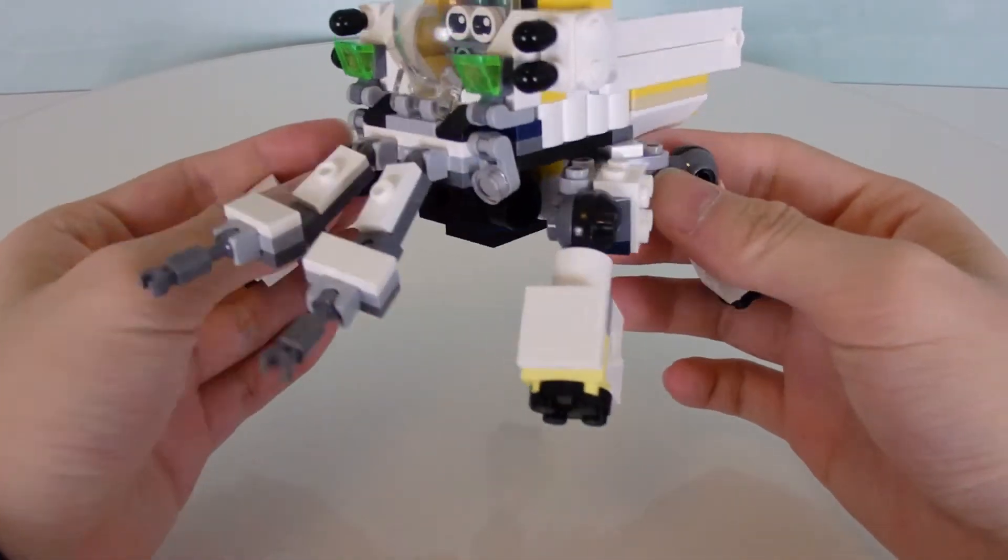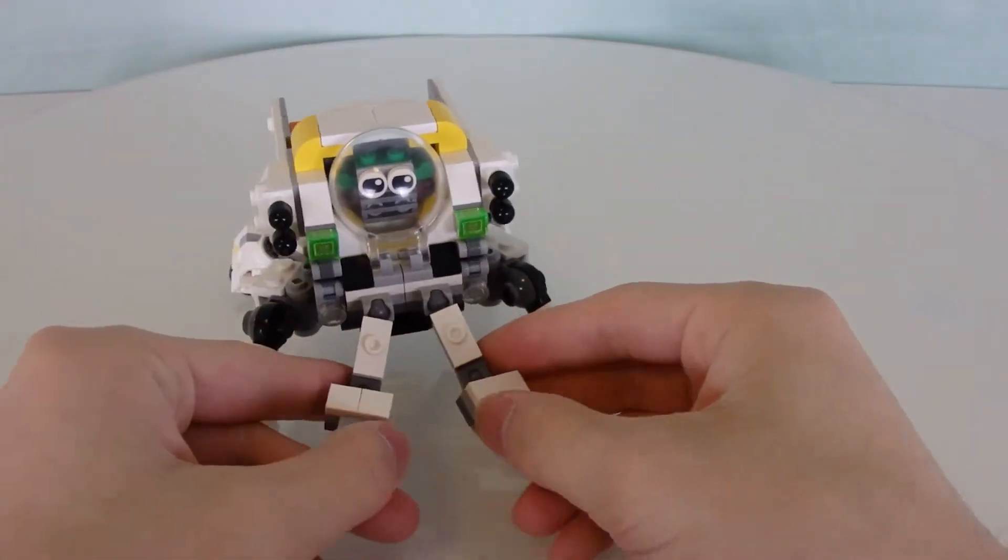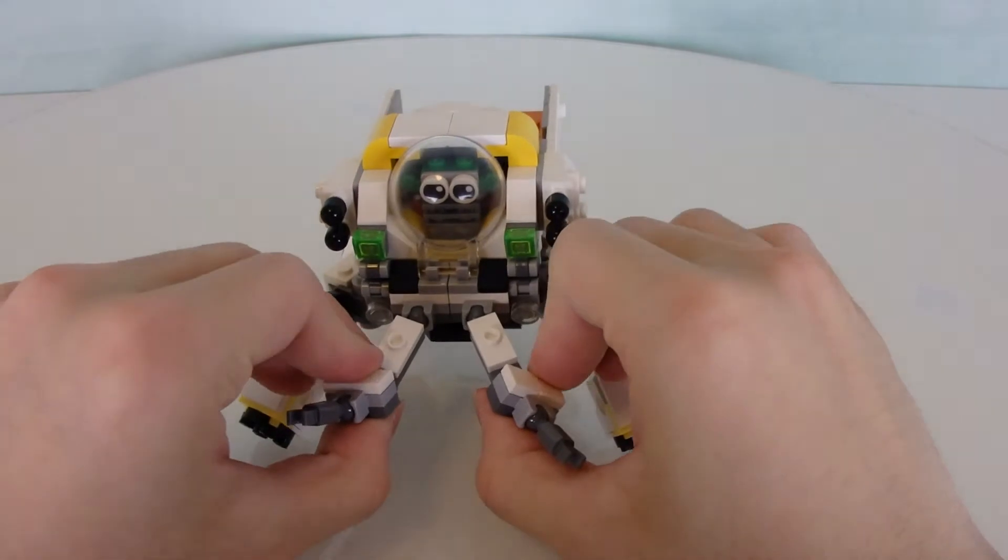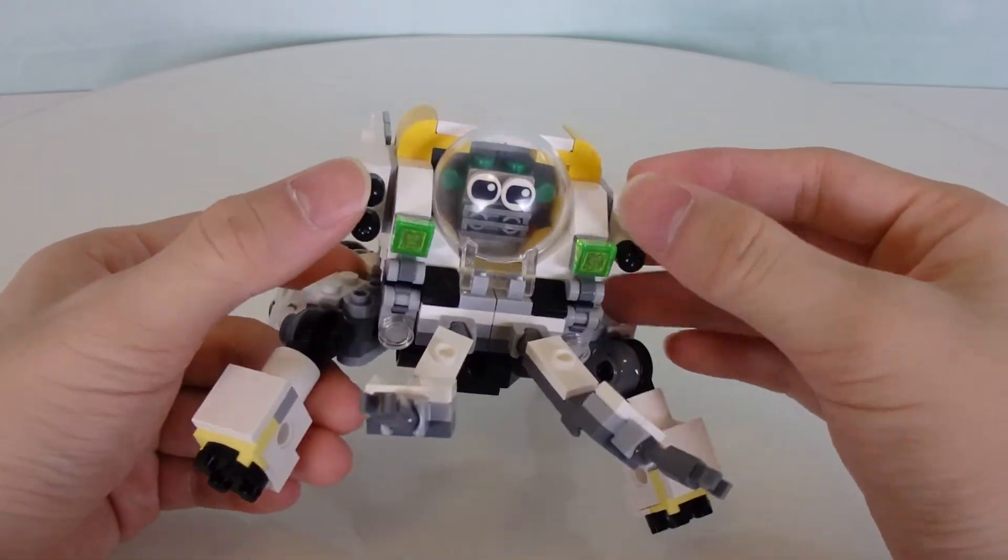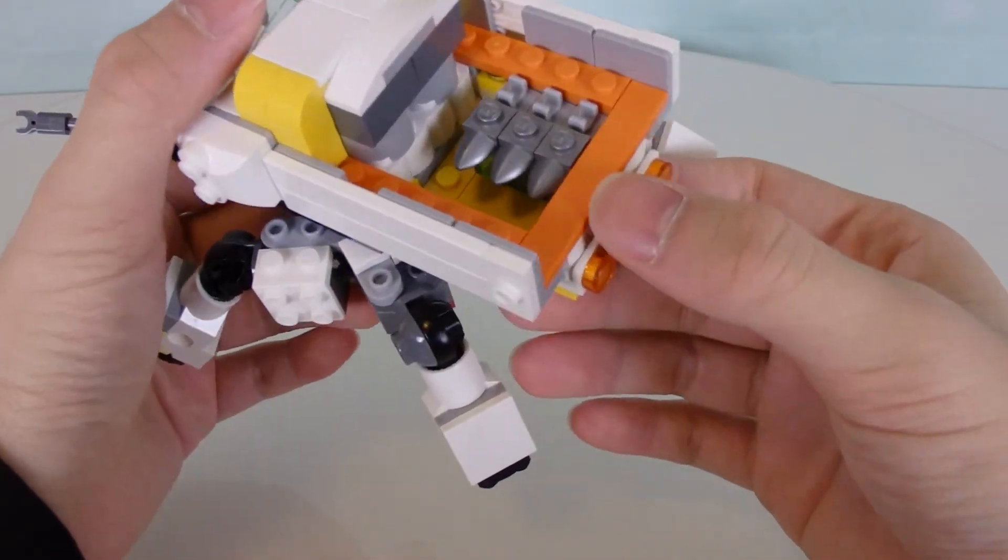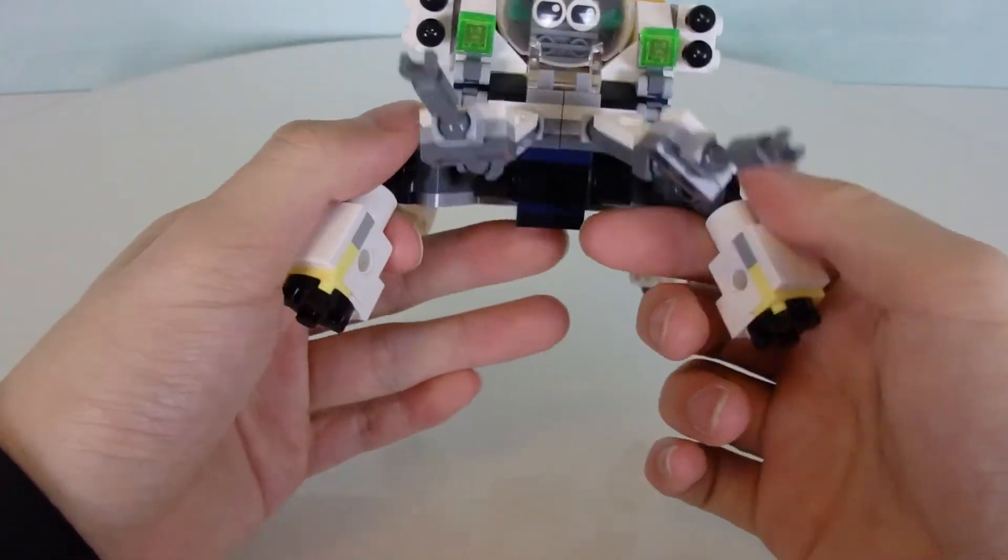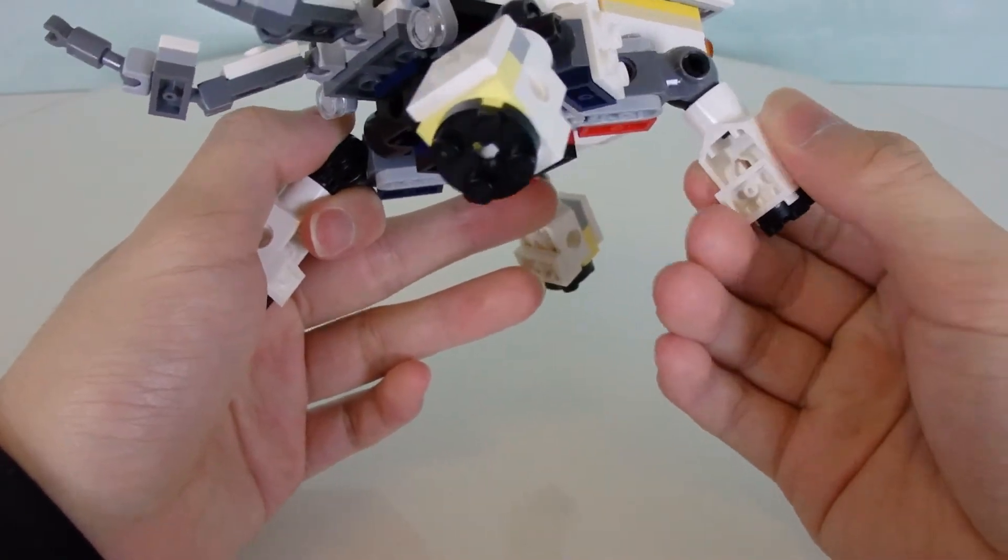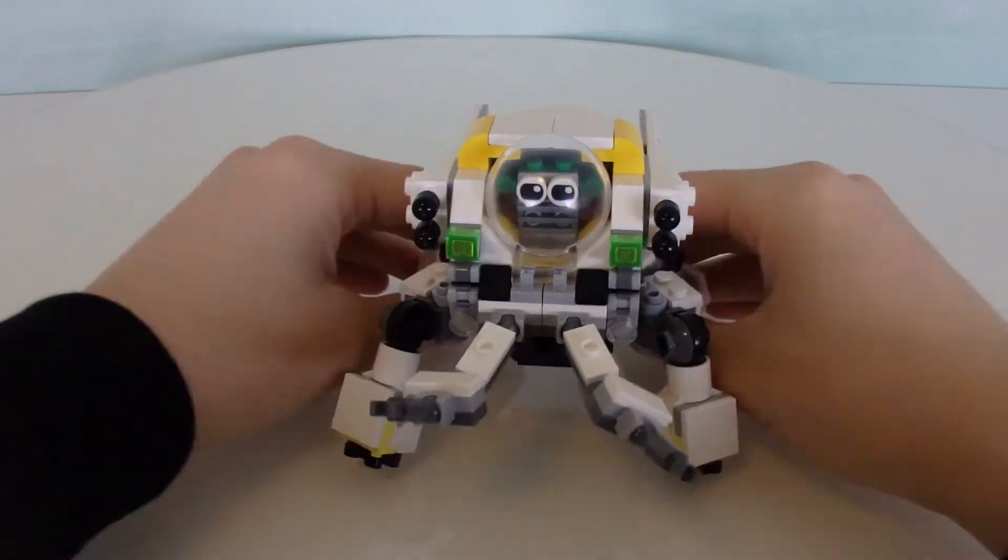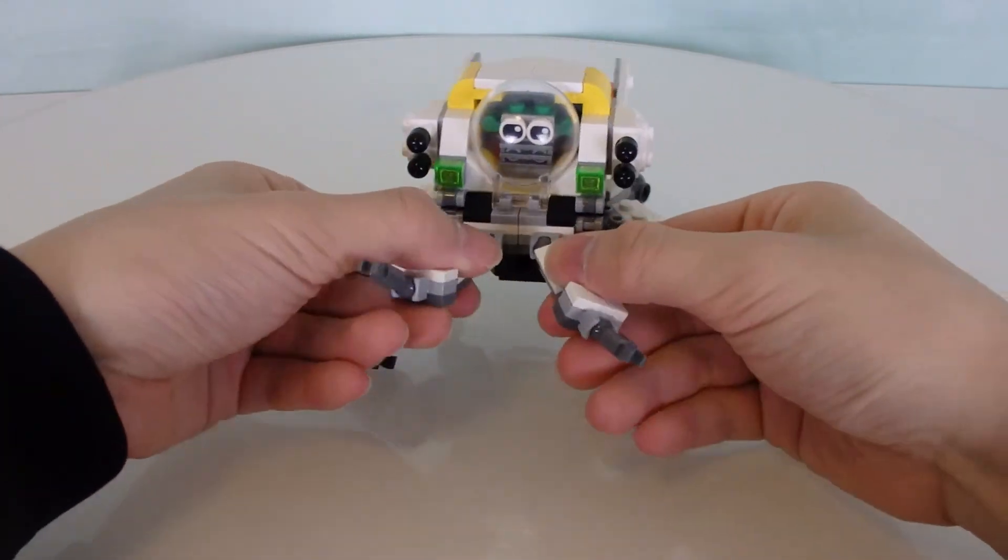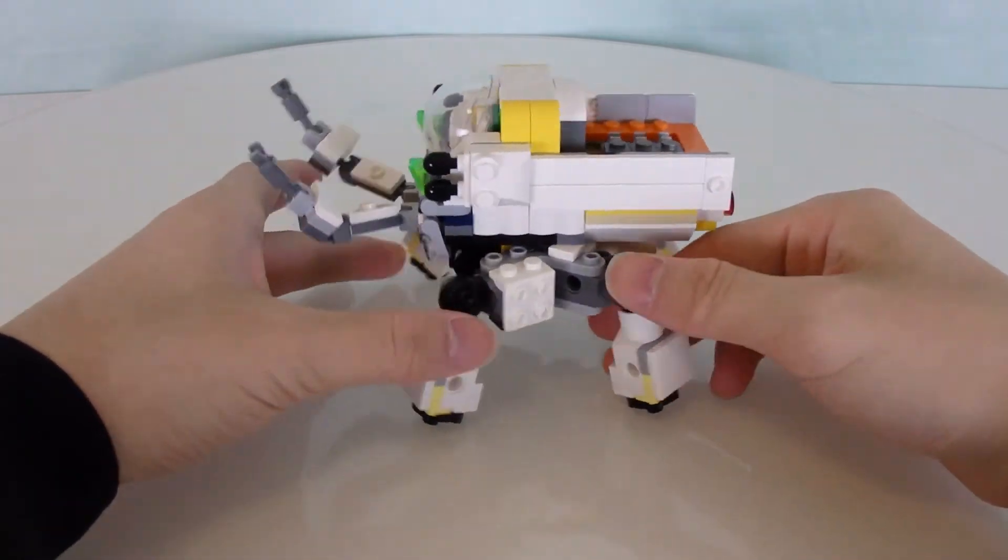Okie dokie. Here is build number two of the set. This is kind of like a little four-legged walker drone transport thing. Got the miniature arms in the front. And this time, it's actually controlled by the alien. So that's a nice change of pace. Got some headlights here. In the back of the storage compartment, I guess this is where you're actually storing some of the stuff that they're collecting. And then the legs are just basically on the same ratchet joints. So they're just moving up and down. Of course, you can twist the legs if you want. Ultimately, not bad. I'm quite impressed with this. Definitely, I like the concept of it. The arms, though, are just a bit goofy. Kind of like T-Rex arms, in my opinion.